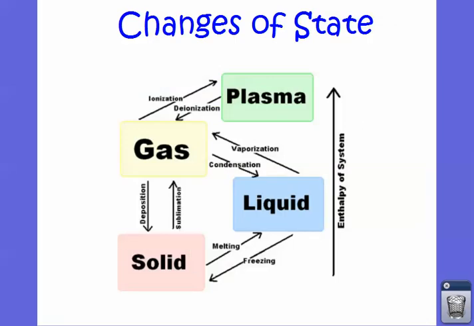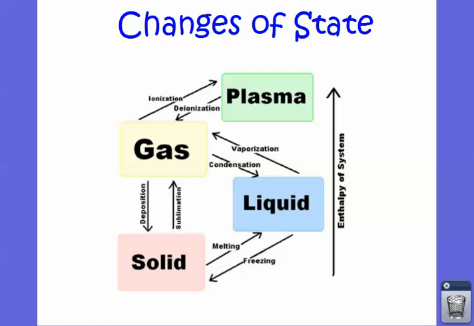So we do have these changes in state, like a solid can become a liquid can become a solid, a liquid can become a gas can become a liquid. Kind of an interesting one, not everybody thinks about, but a solid can become a gas directly without becoming a liquid first, and a gas can become a solid without becoming a liquid first. And then gases, we can only go from gas to plasma and plasma to gas. We can't skip any of the other states. So I can't go from a solid directly to a plasma without first becoming a gas. So these are the shifts that we can make.